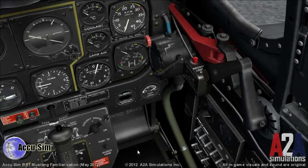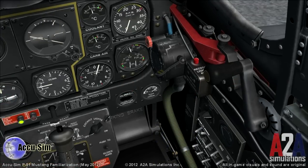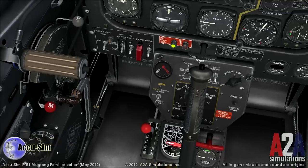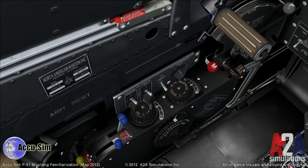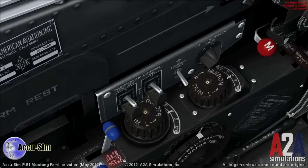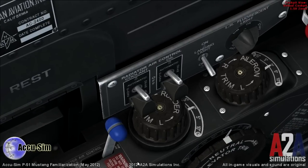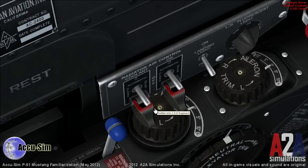Okay, moving to the right side, we turn our battery on. We check our right tank for fuel. Okay, and with the battery on, we come over here and we check our radiator flaps. Under normal conditions, we keep both the coolant and oil flaps in the automatic position. They will automatically open and close based on the temperature. We just do a quick test to make sure they're working. We flip our safety switches, and we just manually move the flaps just a little bit.